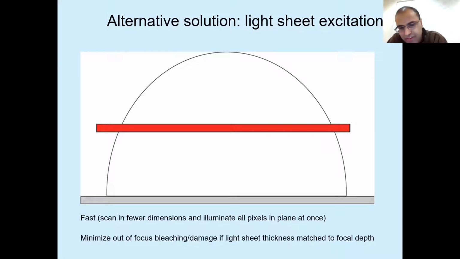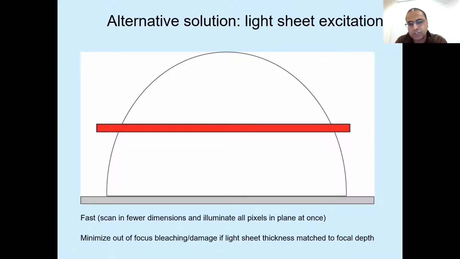But it has one of the advantages of a confocal microscope, namely optical sectioning, because to the extent the light sheet is thin, you can minimize out of focus bleaching and damage. So really the defining characteristic is you're matching your illumination volume to the detection volume. That's the defining characteristic of a light sheet fluorescence microscope. And I haven't said anything yet about how we do this, but hopefully you can appreciate where it fits in just on the basis of these simple toy arguments.